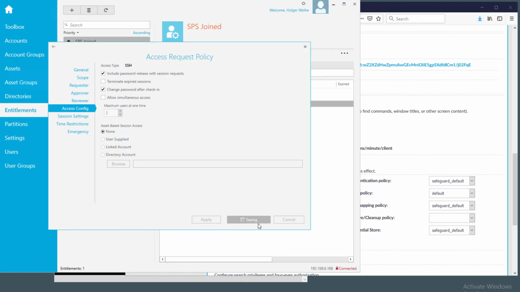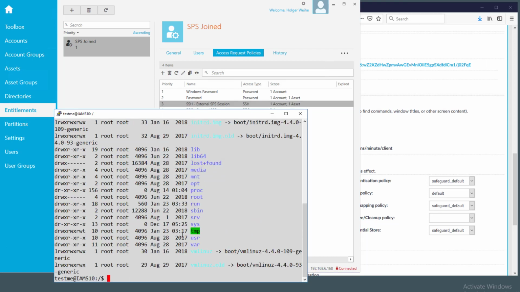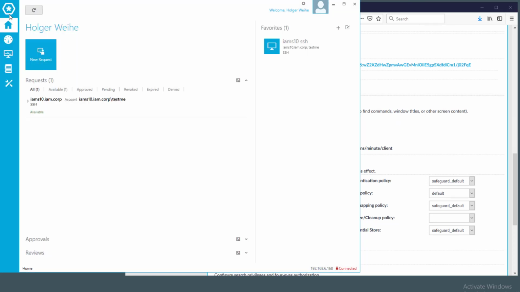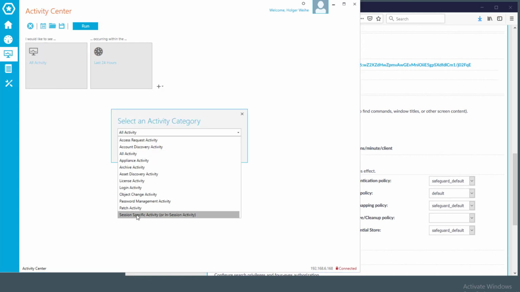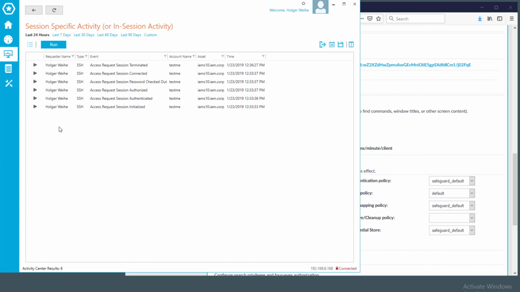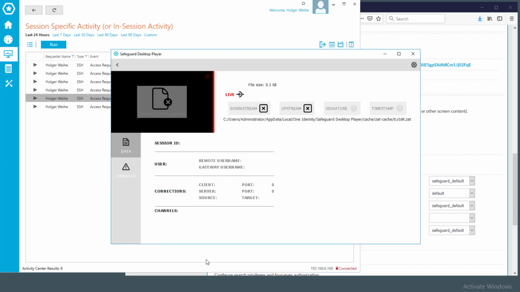So in this case, okay. And of course, we have a working session here. This is very fine. And we can now terminate it if we want. And if we go to our sessions or to our standard management interface, and we go to the system activity, and we want to have, maybe session related activity as usual. Okay, and we want to have it here. You're going to see a recording, and the recording is on the session we have just initiated. So in this case, you have the possibility to stick to the standard user interface on Safeguard to do all the session recording as usual, as you have done before.